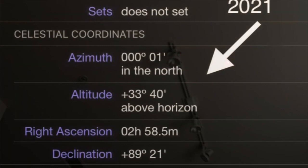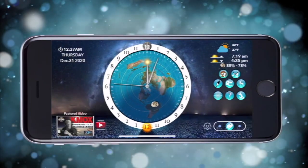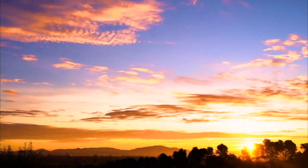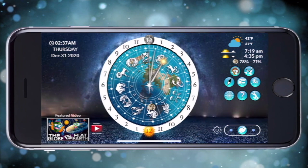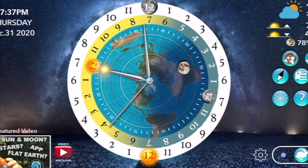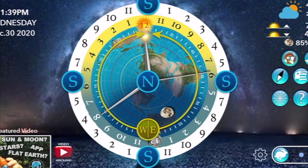I want to see this video on the Flat Earth, Sun, Moon, and Zodiac Clock app. The Flat Earth Sun and Moon Clock app is a dynamic new app to teach family and friends about where they actually live. The sky is a perfect clock — the sun measures the hours and days, the moon measures the weeks and months, the star constellations measure the seasons and years. Features include a 12 or 24-hour clock face, hands-free mode, world time to see what time it is all around the Flat Earth, and a true Earth compass that shows navigation across and around the Flat Earth plane.